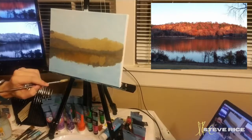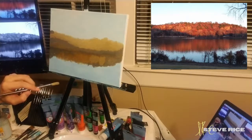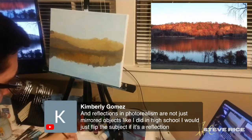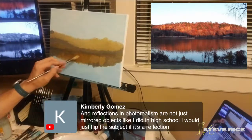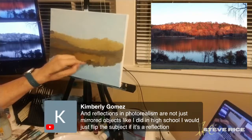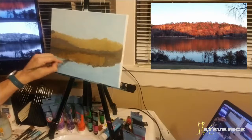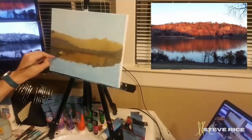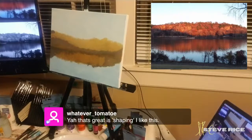Now, like what you were saying, whoops, I didn't mean to put that back up. You're absolutely right, Kimberly. It's the reflection of the light. It's the distortion of the water or whatever is reflected. It's all of those things, isn't it? So I'm desaturating this a little bit, changing the values here to give me the form of these reflections. So that's exactly what you were saying. Yep, exactly.